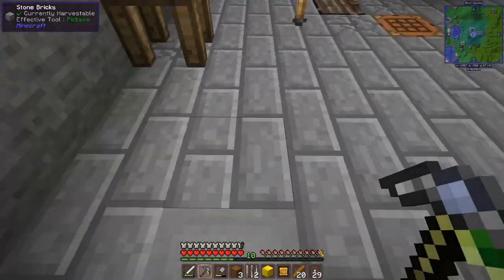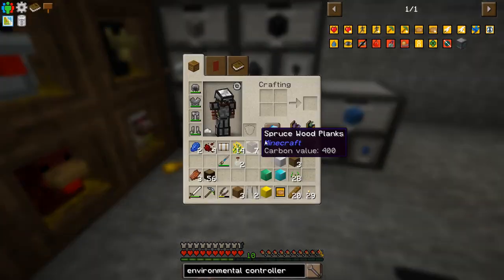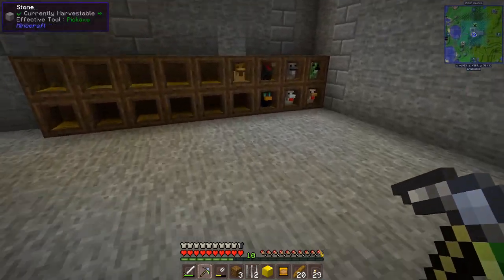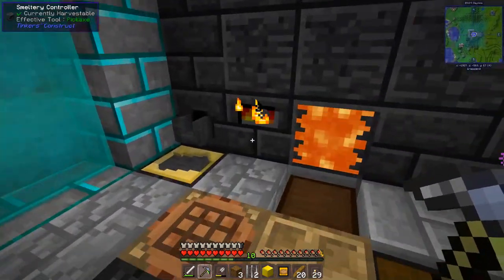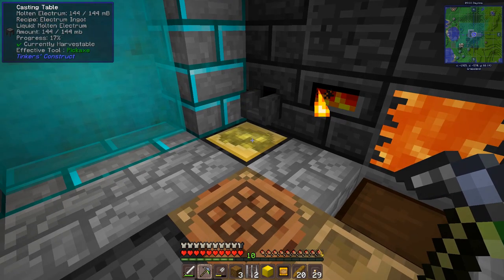While that is doing its thing, let me get the 4 bits of redstone. Is that 4? It was 4. Perfect. Zip. Okay, silver has been done. There's the gold. There's the electrum. Alright, so there's 1 ingot.